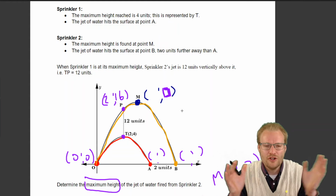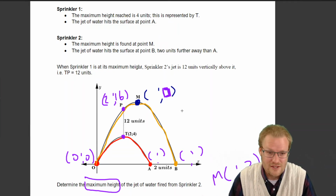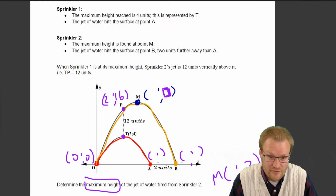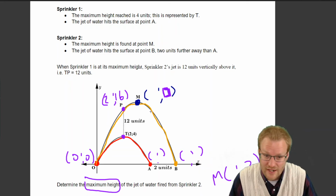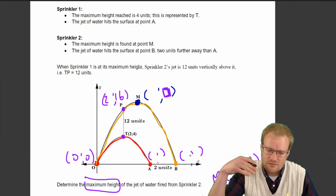And there are going to be numerous ways of getting there. So my plea as always is, don't say, okay, I didn't know what to do, so I looked at the memo and the memo told me the next step. Just keep trying to find all the bits of information you can and go from there. Because maybe the memo does it in a slightly different way or a different order, or you find A and you didn't need to in the solution that the memo took. There are many ways.